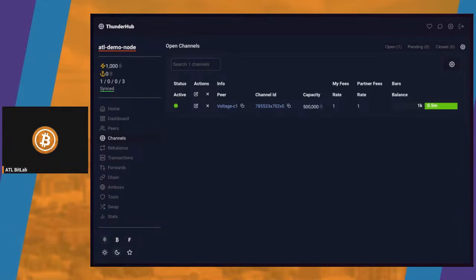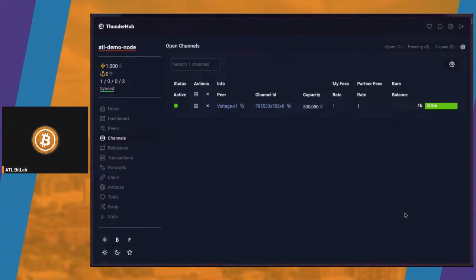Now, Voltage put 500,000 sats in, right? How are they being compensated for putting that 500,000 sats in? Well, every time I receive a payment, they charge a routing fee to get it to me.